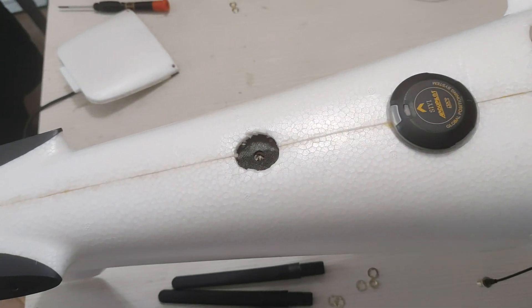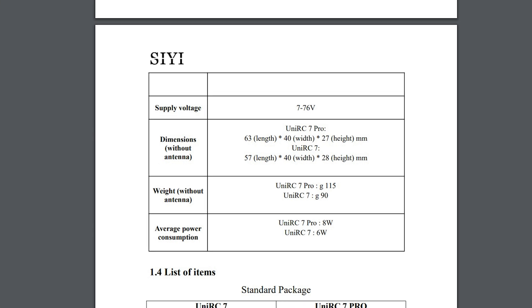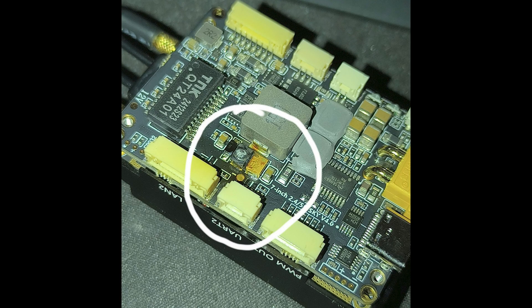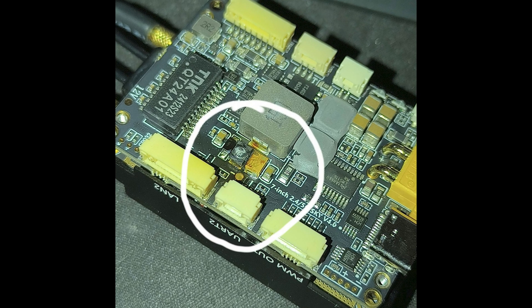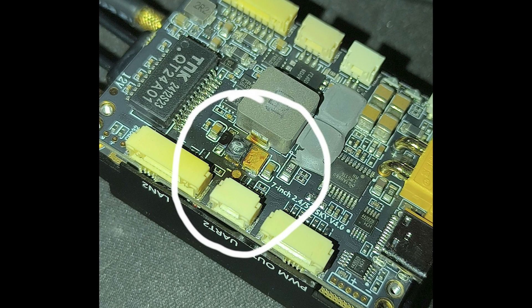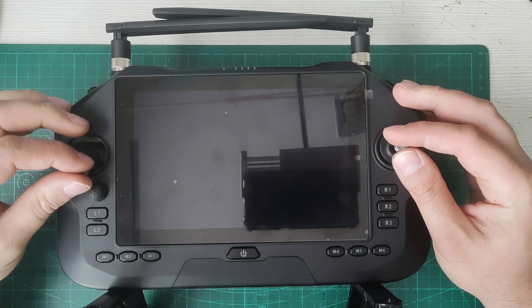Three of the antenna cables went in easy, but the rearmost one was a real pain — the MFE Hero clearly wasn't designed for large hands. Keep in mind this new air unit can take up to 76 volts directly, which is impressive and suggests it was mainly designed for industrial use, where voltages in the 12-to-14S range are common. It works all the way down to 7 volts, so 12 volts is plenty. A user in the Siyi group reported a burnt capacitor on his UniRC7 air unit after a week — I hope that's a one-off. Let's power this up.